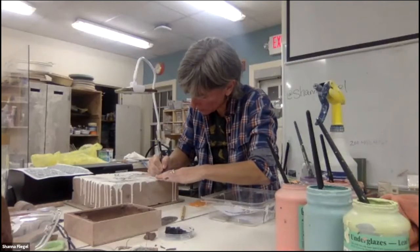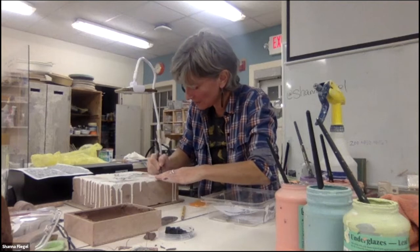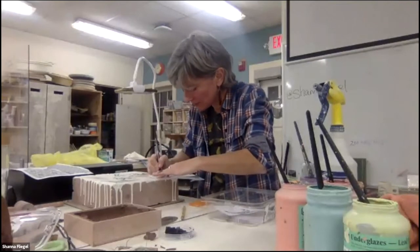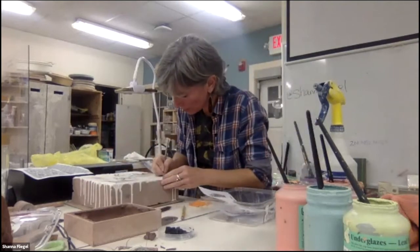And again, if you were to do this on leather hard or a softer clay, you're going to get a little bit of an indent, which could also be kind of cool. Maybe that would be an effect that you like, right? So I'm just getting in all the little marks that I want to translate. This is going to be a little bit of a looser translation. Then I'm going to go over with my pen tool.